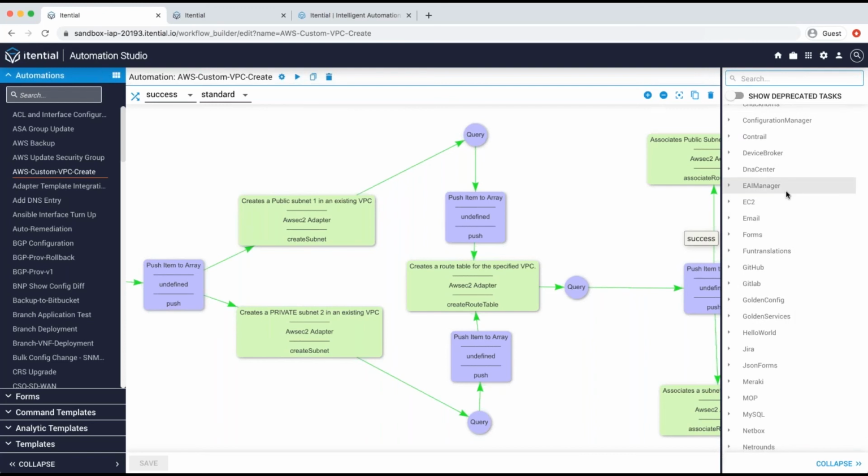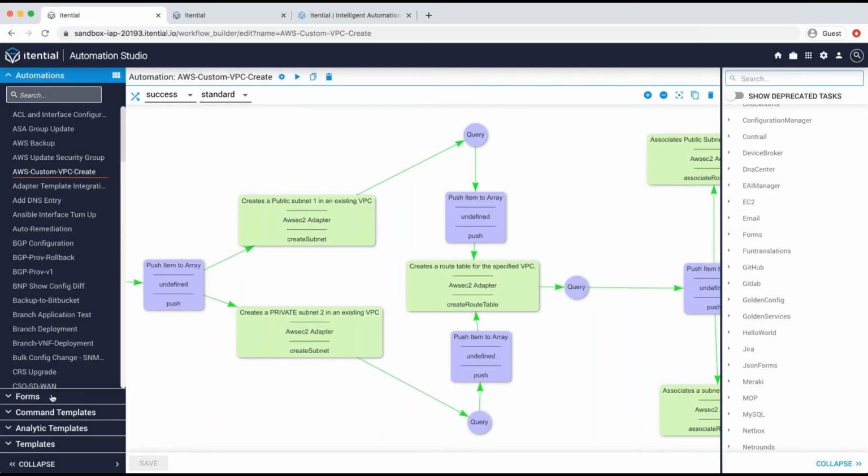Some of these are out-of-box capabilities that come with Itential Automation Platform, and most of these are integrations that we have actually open sourced on our dev site that we'll get to later on within the demo, right? So we just want to make sure that if there are systems available within your ecosystem that you want to integrate with and leverage within your automation, as Rich mentioned earlier, you can build those adapters yourself. And once the adapters get onboarded within the automation platform, you will actually see a folder similar to this where you can interact with DNA Center or EC2 or GitLab if you're trying to do NAC.